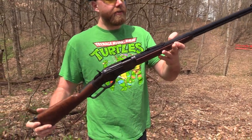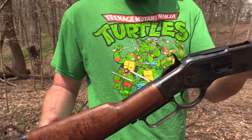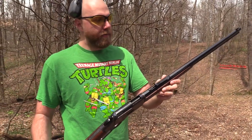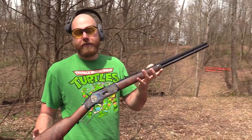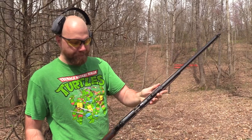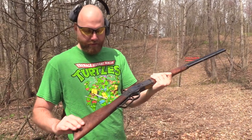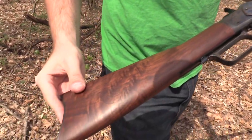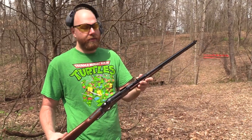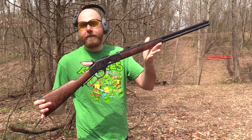This is a new Winchester. It's kind of neat that they reintroduced these and it doesn't have the tank safety like on the newer 1892s and some of the other ones. So it really looks pretty close to how the original ones were, especially this configuration. Got the octagonal barrel, color case hardened, nice wood. It looks kind of like walnut — it looks like an American wood. These things are made in Japan, so I don't know if it's some kind of Japanese wood or what it is, but it just looks nice and it reminds you of the old ones.